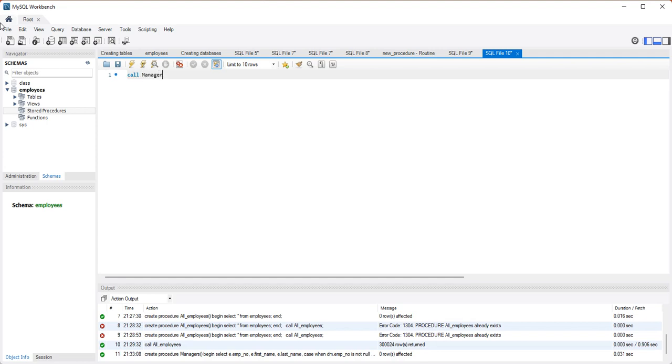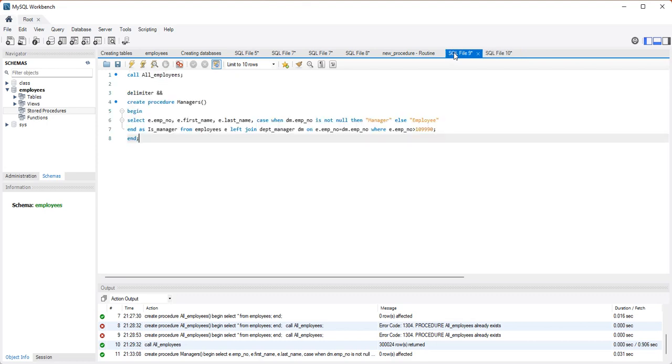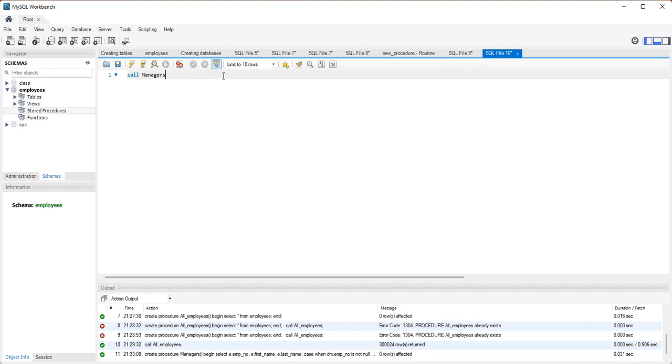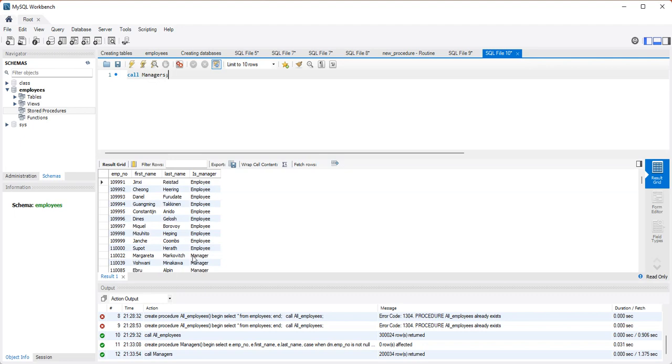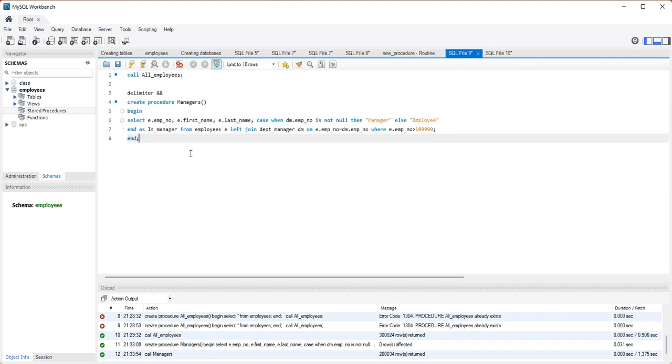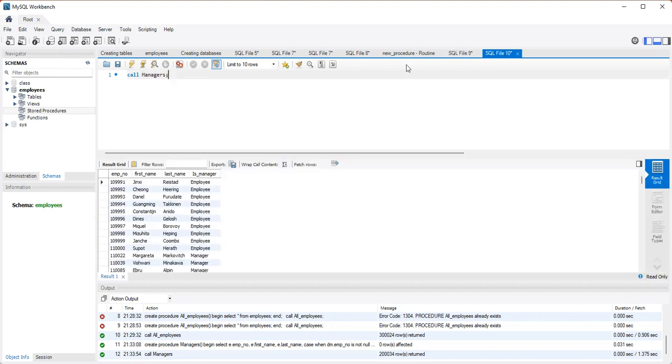managers. Was it that way? Let me just check. The procedure name is managers. Yeah. So if I call this function, I'm supposed to get the previous output we got, whereby we have employed managers and employees alone. So I'll execute that. Just wait for it to fetch the output. So I'm getting the output, yeah, and having stored my line of commands, all I need now is to call it and get the output necessary. Yeah, I hope that's clear.